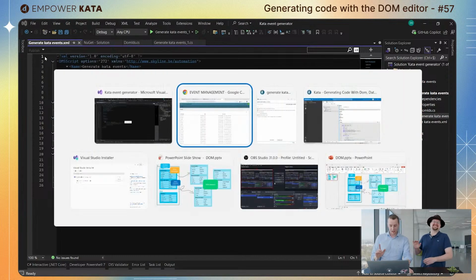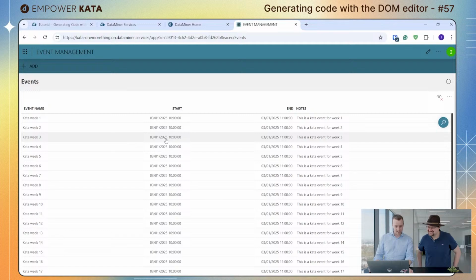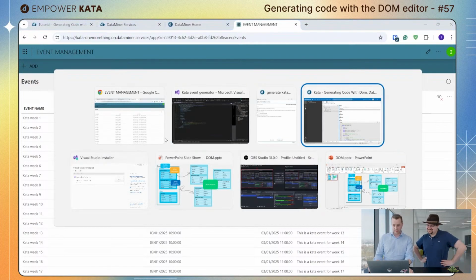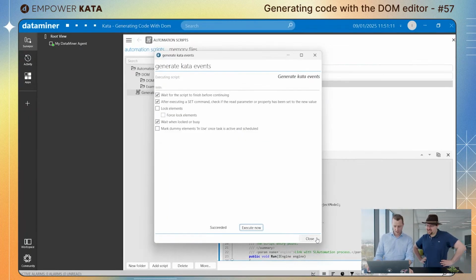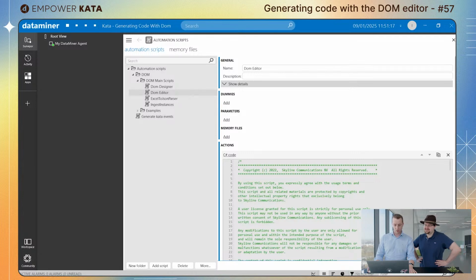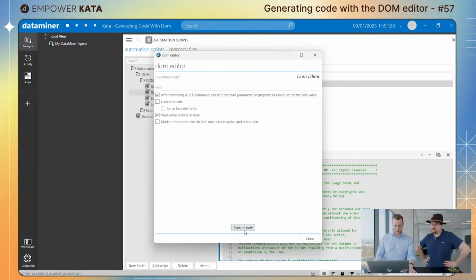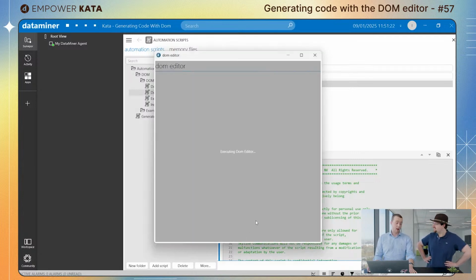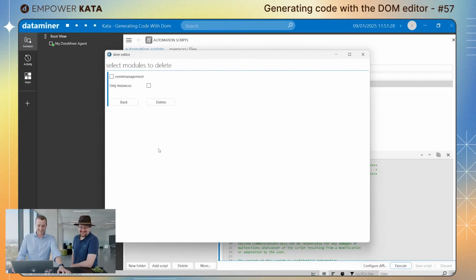So now it's a little annoying that all these ones are here. So I'm going to just quickly show you another trick. I didn't plan for it, but I can also use the DOM editor to remove all my DOM instances in bulk. So I'll quickly do that. Well, there we go. Sometimes you need to make a little mistake and then you get to see how you solve these things. I wasn't going to say it, but I did it on purpose. Of course you did. So I'm going to delete these guys real quick.